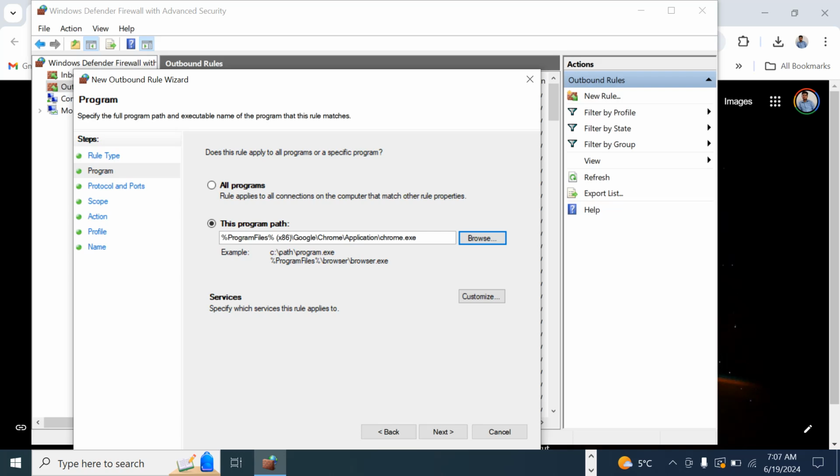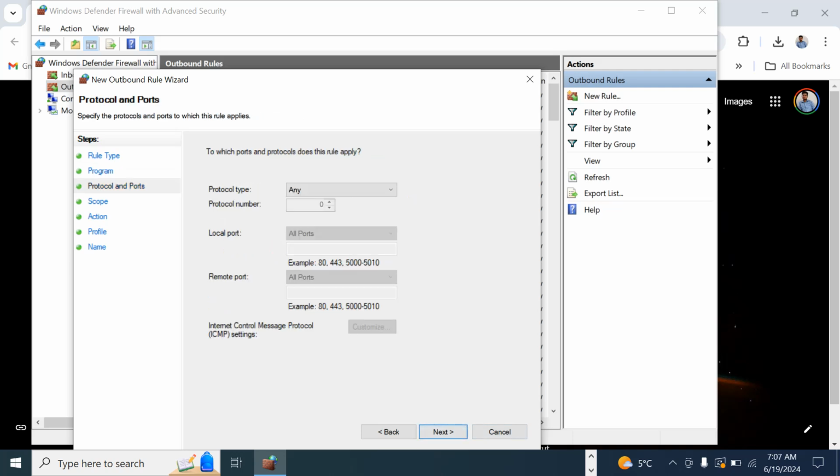So I can't use Chrome to access any other server. My Chrome will be blocked by my firewall, but I can use Mozilla Firefox or any other browsing servers to access my essential servers. Okay, so I click next.